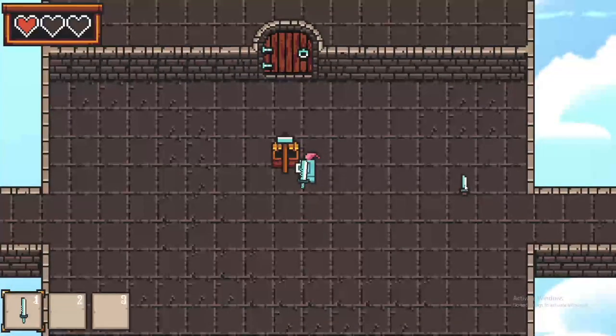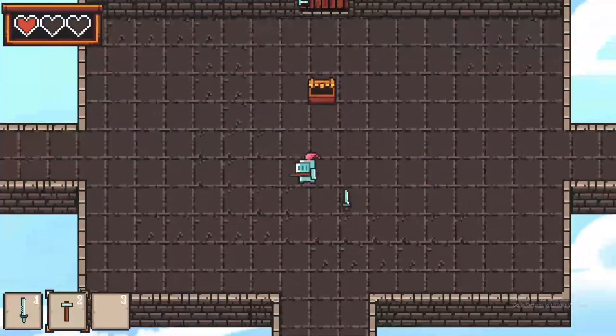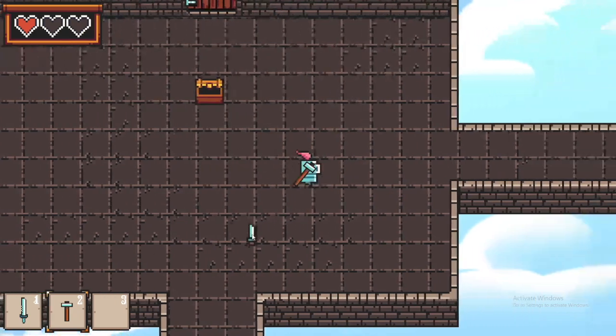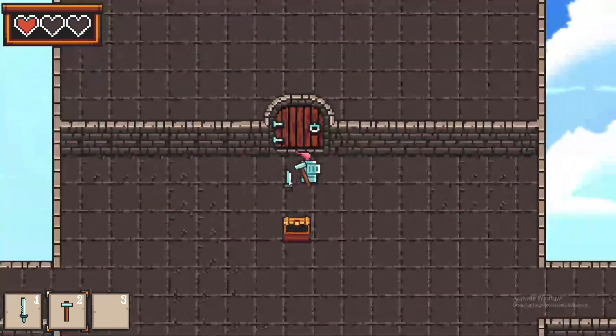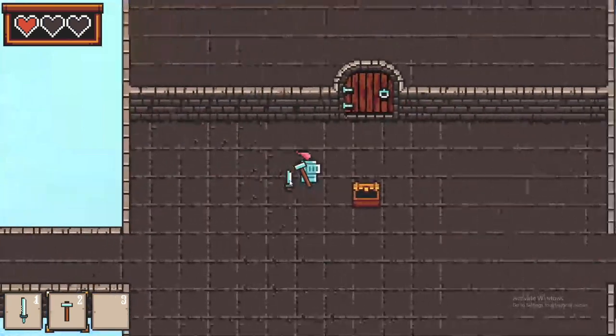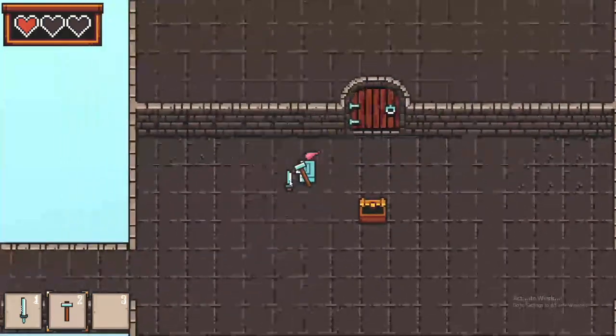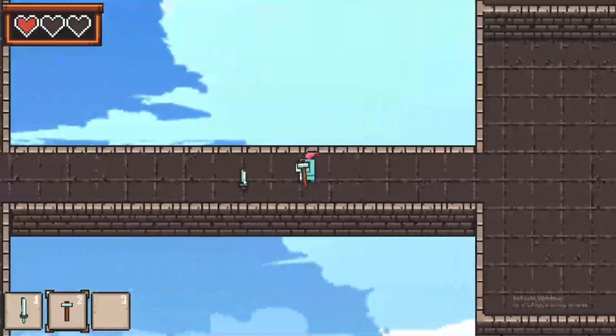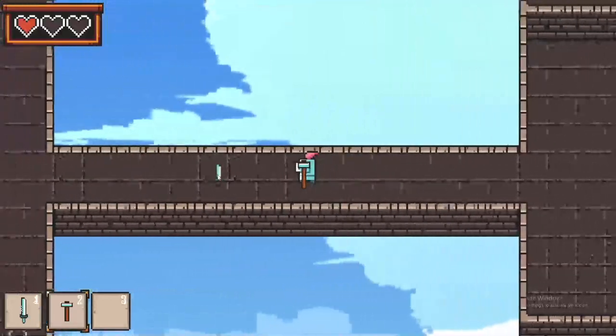E. So I've got a hammer. Okay. I've got a 1 and 2. Do you think that switches around? It does. Why would I use a hammer, do you reckon? Oh, I don't know. Maybe there's a giant door. Do you think it does anything? Can we knock down the door? Nope, can't get through there. Let's go down here. This is one scary castle floating around in the sky.